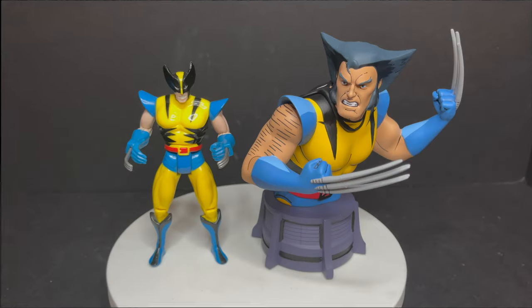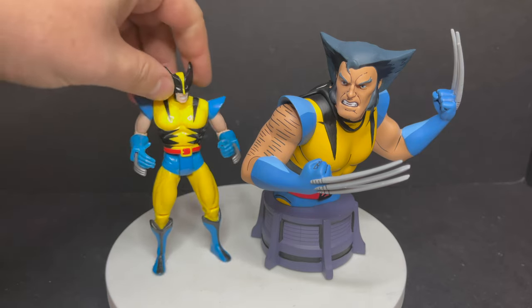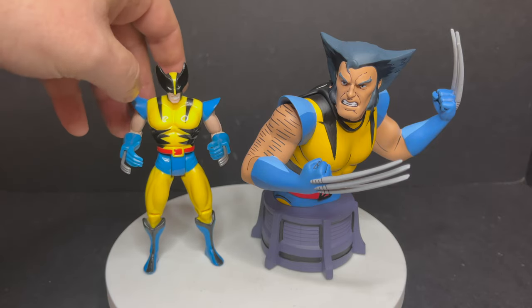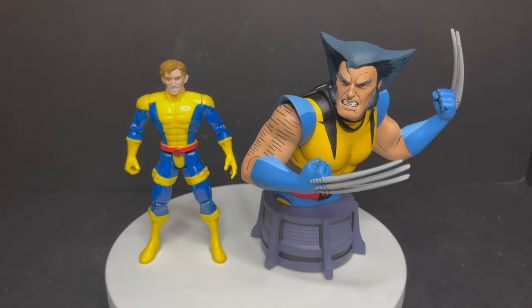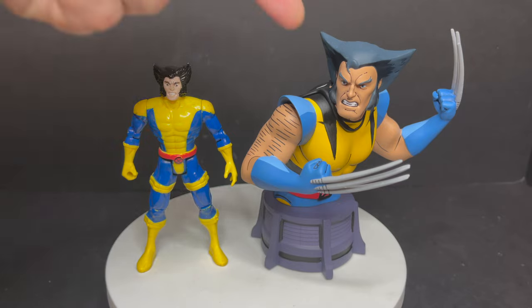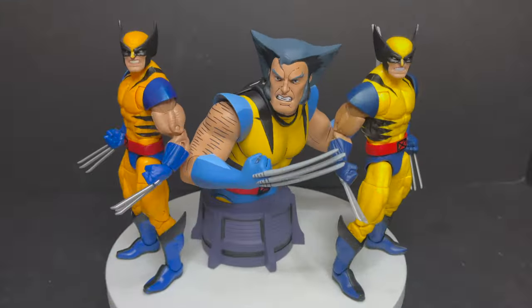It's when you put him up against like the old Toy Biz Wolverine, that's the blues, that's the yellows that I would come to expect from the animated series, and ones that really some modern day action figures don't really capture that look. And if you have Morph, you know, you can swap out the head, and how about I go in like this, huh? I know it was Gambit, but you get the joke. But not since we've had this head sculpt. Yeah. With, say, Marvel Legends.